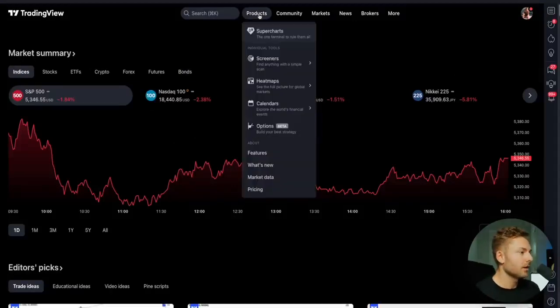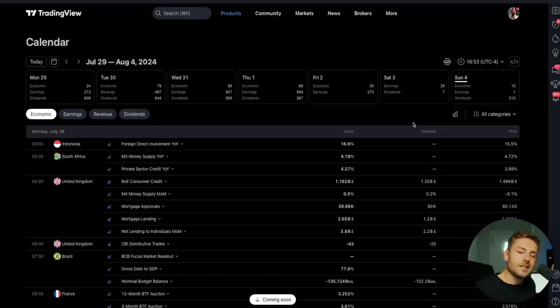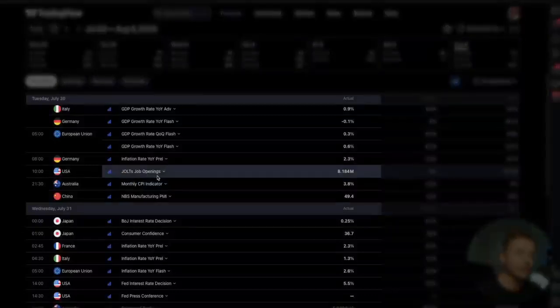A few of their key products that I use personally. First off is their economic calendar. So we can go to calendar here and click on economic. These are all the events that could potentially affect the markets and create movement and volatility. So we want to be watching what's going on for these days. Quick tip on this: you can click on only high importance events, and this is going to show you for the day which country is having an event and how this is likely to affect the market.